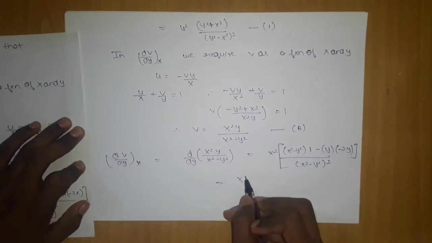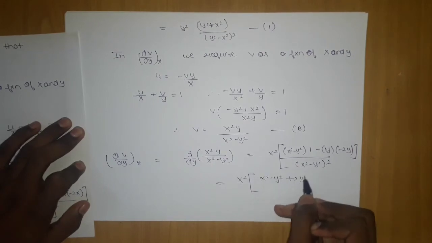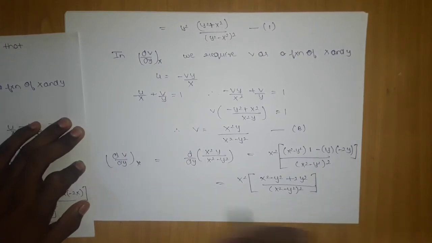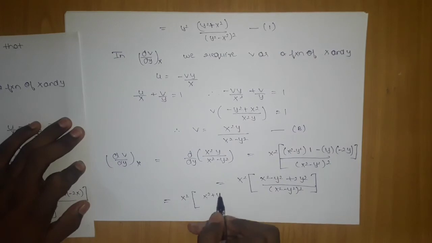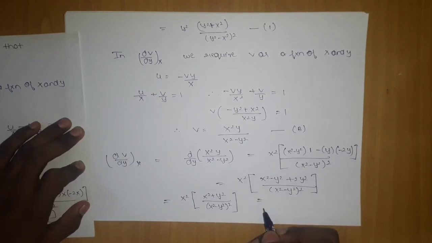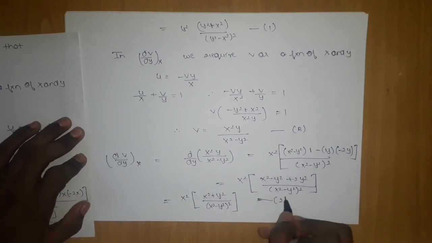If I further simplify, x² will be as it is, it will be (x² − y²) plus 2y², the whole upon (x² − y²) the whole square, this thing. Finally we are going to get (x² + y²) the whole upon (x² − y²) the whole square, right? So this thing is the thing which is left. So let's add them. Okay, let's call it sum 2.